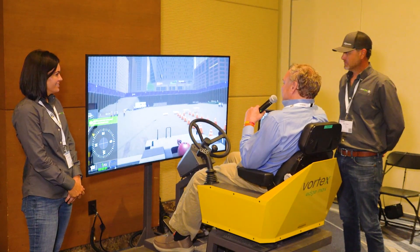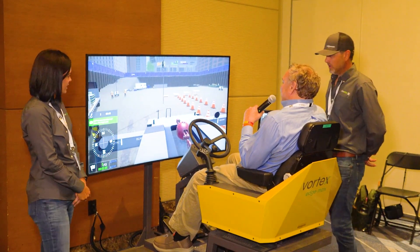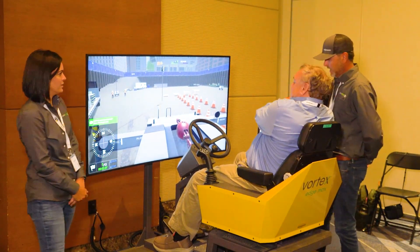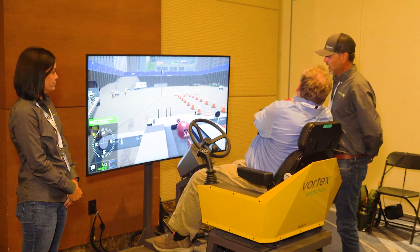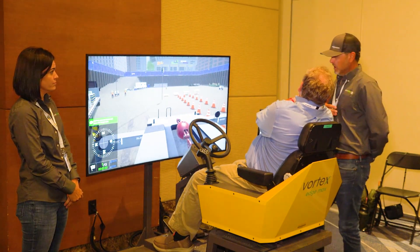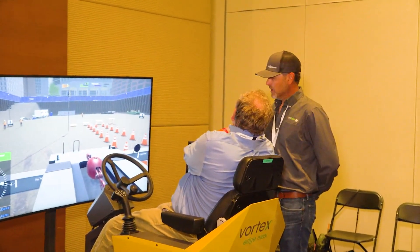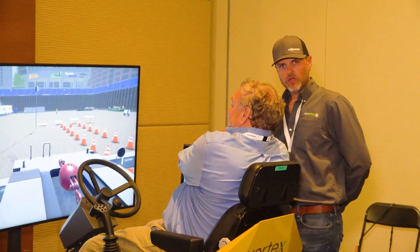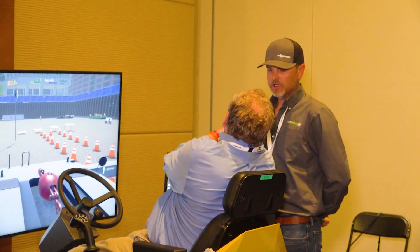This is really neat. It's a very good way to get the muscle memory and the hand, eye, and foot coordination before we touch the actual machines. We're happy to be joining with Alltech. They go to hands-on training, but this is the first step — we start with the simulators, get the muscle memory in your hands, then we go through the hands-on training, and then after that, hopefully the field is a very comfortable environment for you.